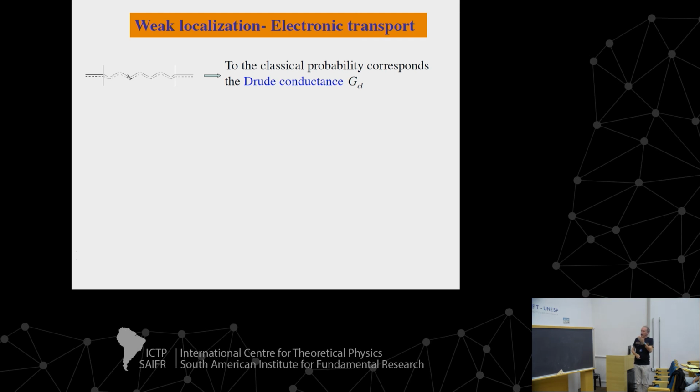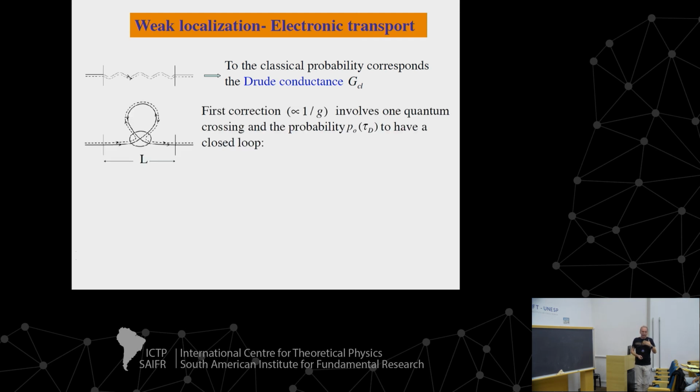Okay? Now, we want to include the first correction to this. So we have only one diffusion. So it's a 2-point correlation function, not a 4-point. 4-point will come later to answer your question. It's a 2-point. I have this electron enter here, goes out here. And now I want to include a quantum crossing. So this is a quantum crossing. You remember that it exchanged the amplitudes. And now it's close to what you wanted, but not precisely.